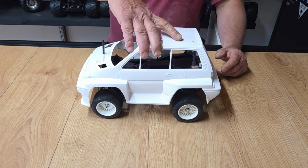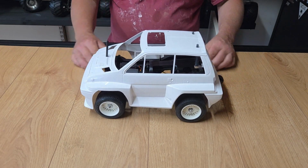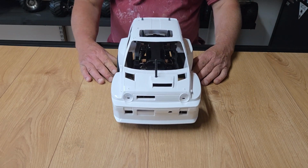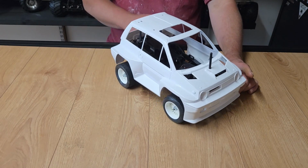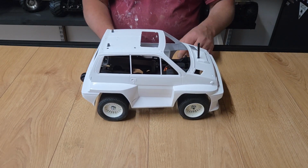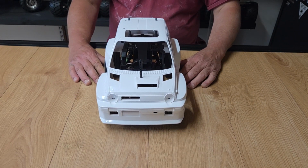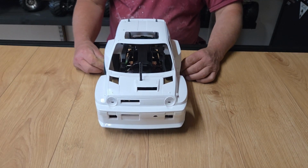So this will be the end of the chassis build video. Just pop the body on so you can have a look what it looks like. It's got that manga styling, everything's really exaggerated all the way round with the big flared wheel arches. And you also get bonnet vents that go into the front and come out the sides. Really nice decals, blue and red decals. Also get a really cool driver figure, Wild Willie.